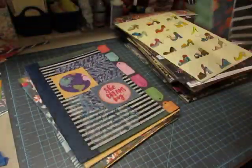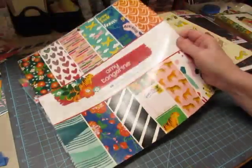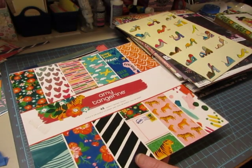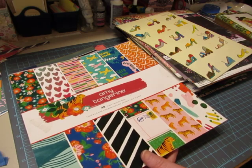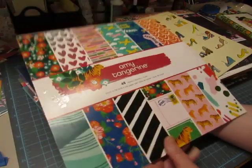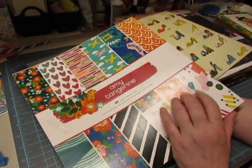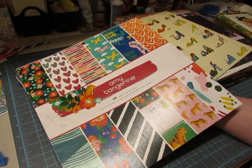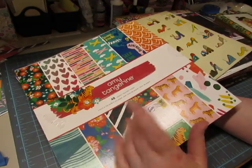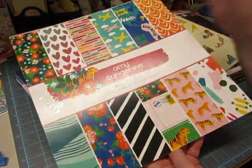If you hear pounding, it's because there are people giving me a new roof. So I am in my craft room today, and of course the pounding is... I'm sorry. My craft room is on the second floor, so the roof is right above me. They're not as noisy today. It looks like there are fewer people here. When I came home from work, there were only one or two people here. Some of them were on lunch. So there are fewer people here today, I think. But anyway, that's what the pounding is.